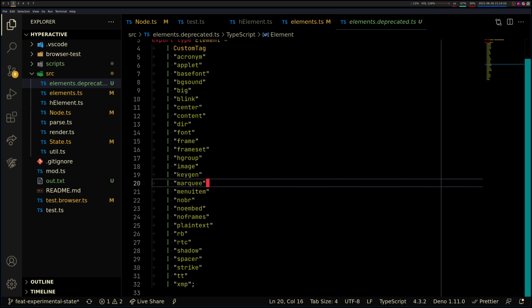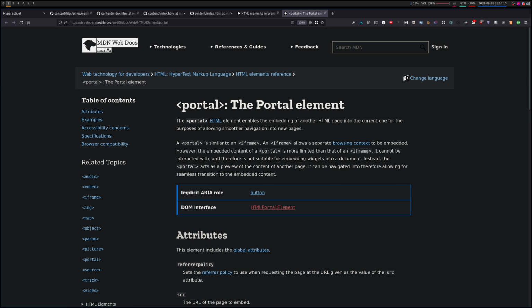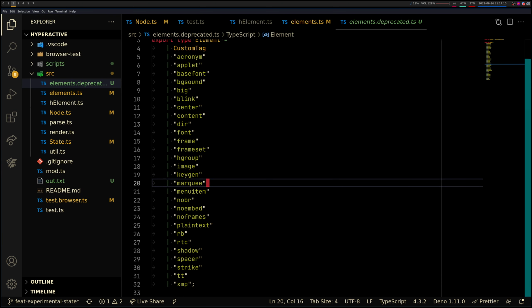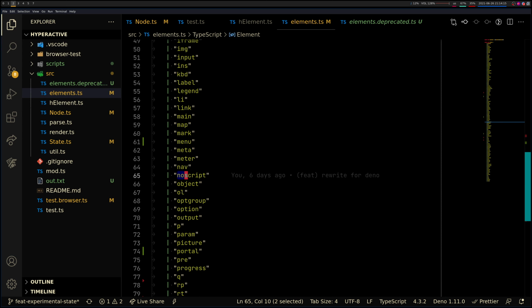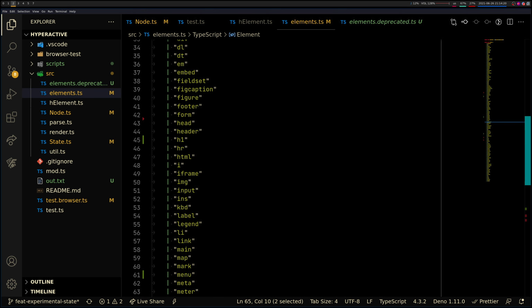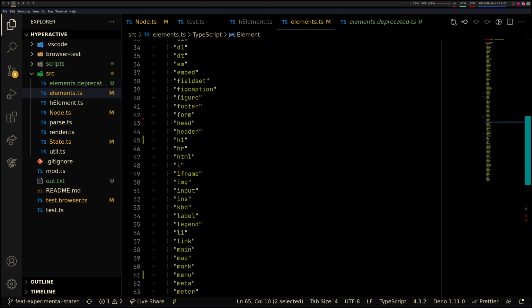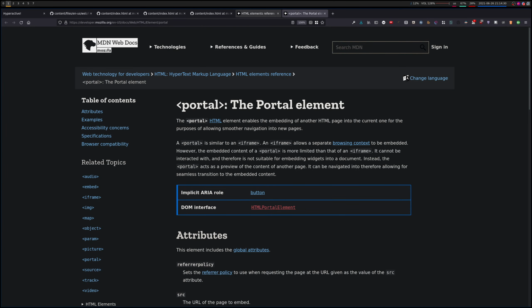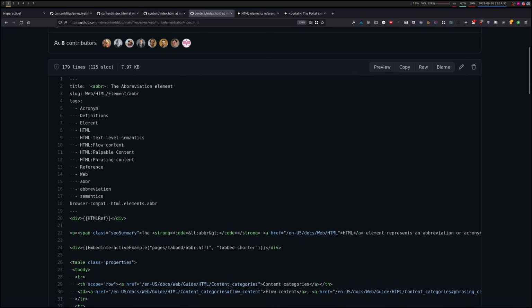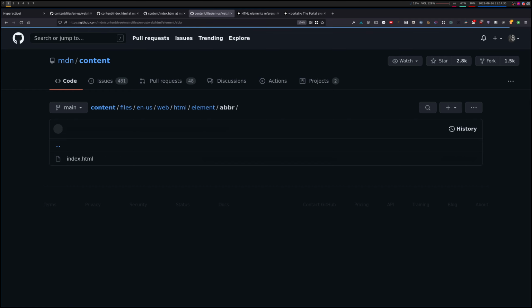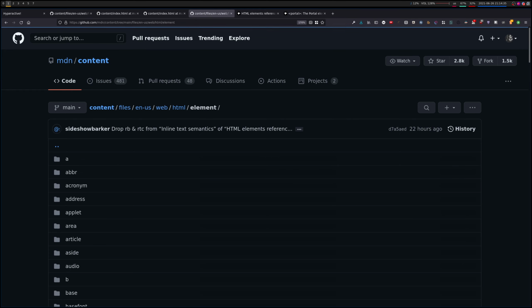Portal is not deprecated, so it's perfectly fine. It was just a bug before that. It was not in the type. But missing heading tags is an issue. Let's see how it's stored here.